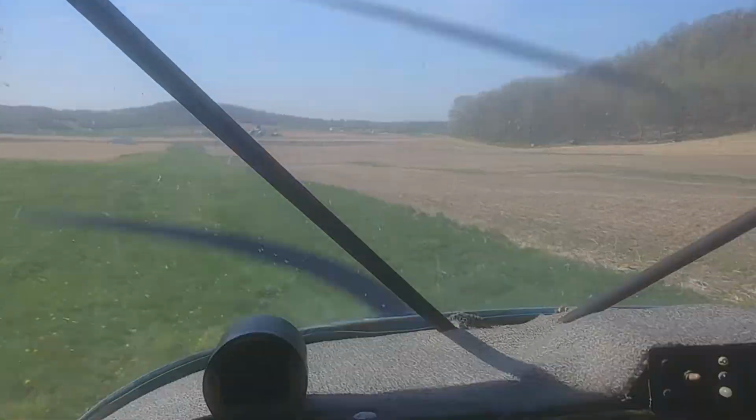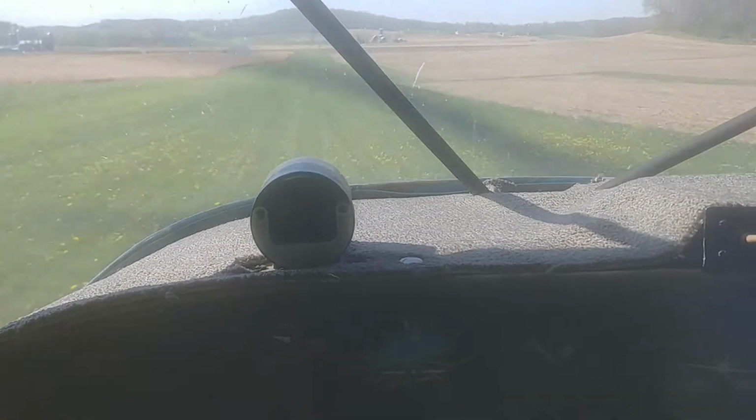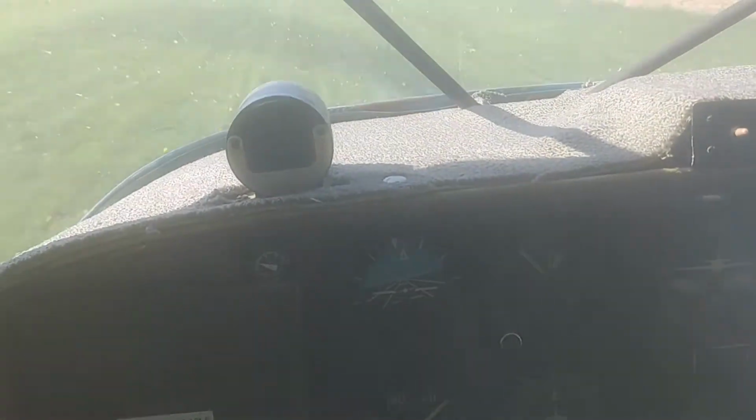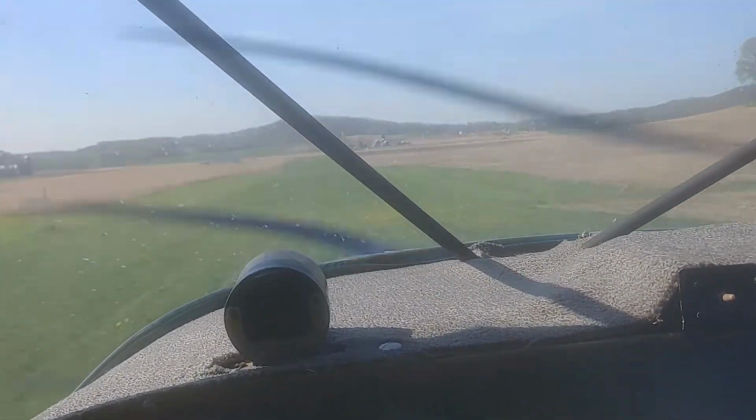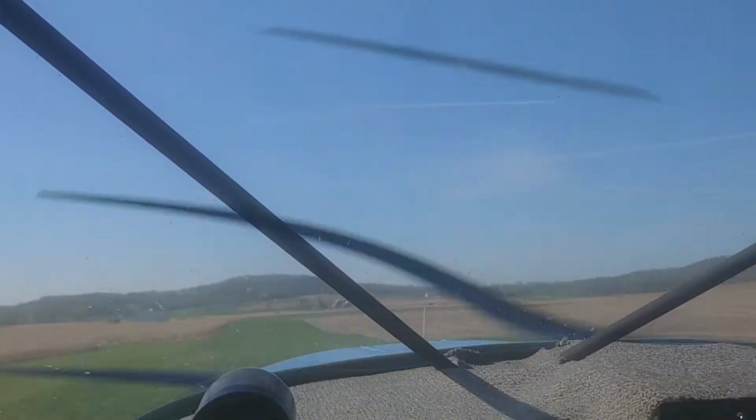A little bit of a crosswind. So you see I'm giving her goose, giving her power. I'm looking at my airspeed. A little bit of a crosswind. I got right rudder going on, and about 60. I'm slowly pulling back. And we're airborne.